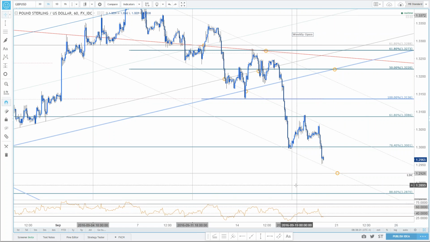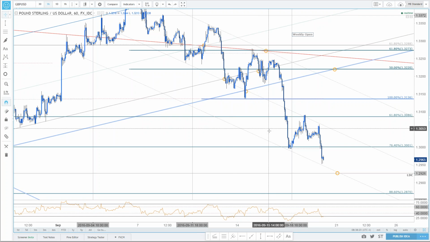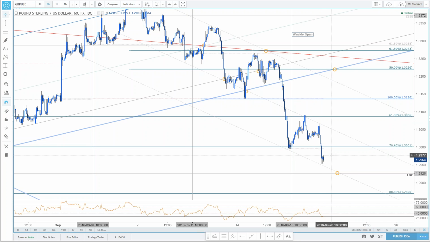Now, one thing I do want to note, a lot of people might be thinking, well, Mike, doesn't this look like an objective break of just the weekly opening range? Yes, it does. But the one thing that you want to keep in mind is that it's still Tuesday, and when we're heading into major event risk, such as the FOMC, I don't necessarily want to hold myself too shackled by the opening range. So yes, this is a break below the weekly open. Yes, it's a break below the initial weekly opening range, below the 30 handle. I get it.